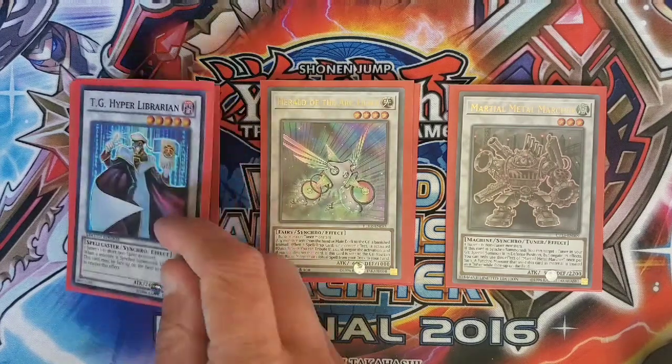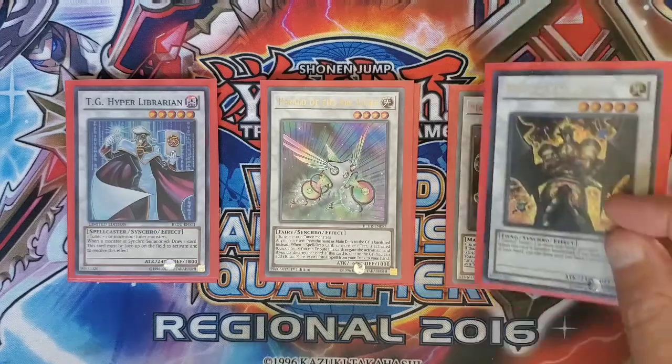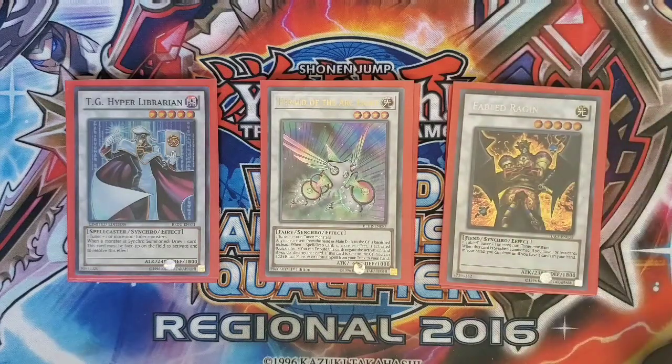So now we've got 2 level 5s, and what Synchro deck would we be without TG Hyper Librarian. He's exceedingly good. Drawing a card every time a monster is synchro summoned is obviously incredible, and the amount of resource that you can accrue from him just from 1 turn is unreal. And then we've got Fabled Ragin, and Ragin I think could probably be anything you want it to be. Whenever he's synchro summoned, if you have 1 or less cards in your hand, draw cards until you have 2 cards in your hand. So combine a TG Hyper Librarian, you can be drawing 3 just from a TG and a Ragin. I think you don't go to him nearly as much as you used to.